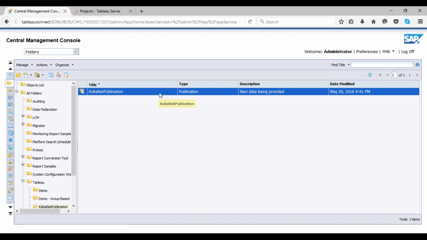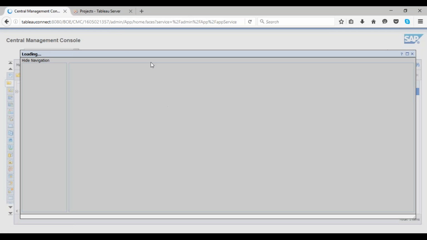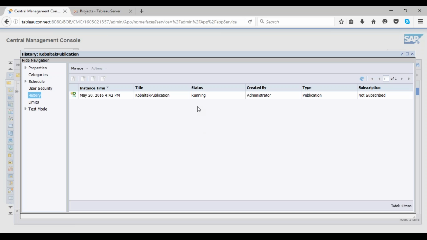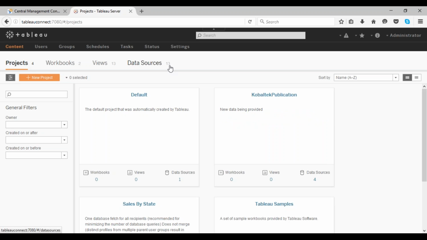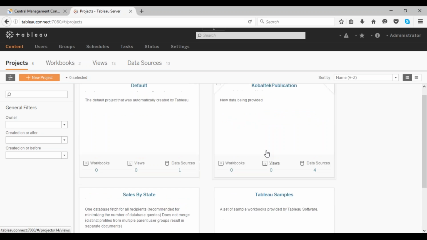Okay, so what we do here, we can look at these. Let's make sure that the project itself is running right now. In status, it'll tell you whether or not it was a successful run, and of course you'll have a history here. It doesn't say unsuccessful, it says failed, but you'll know if there were any hiccups with this page right here. And if it is successful, then what we'll see over here is a project appear. And, well, it was successful. There you go.